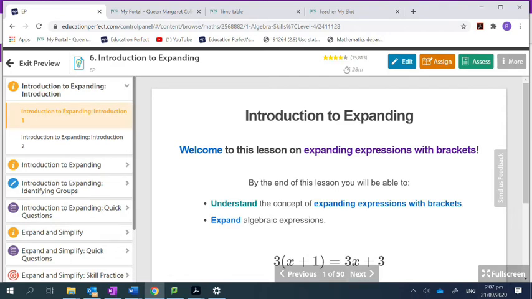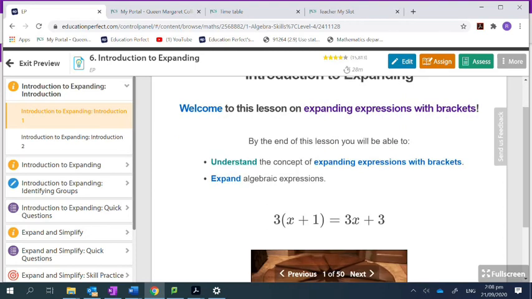The process of multiplying that out is called expanding a bracket. Okay? And expanding because we're doing the operation. Remember when we rewrote all those letters as A times A times A times A? That meant we were expanding it. We were doing the multiplication. So we're expanding these brackets. Remember that word. You're going to see it quite a lot.